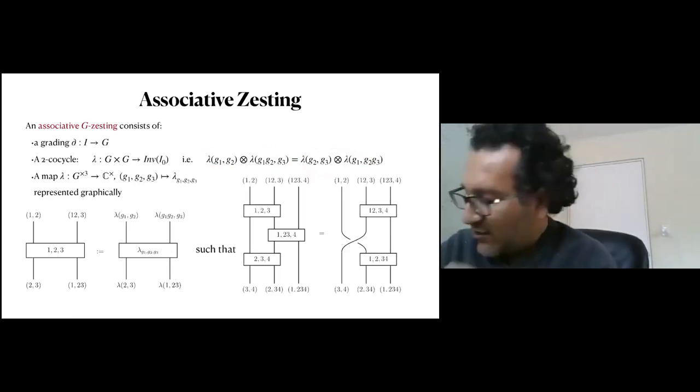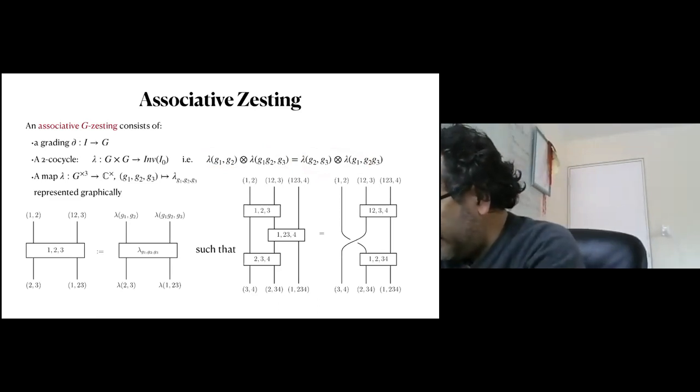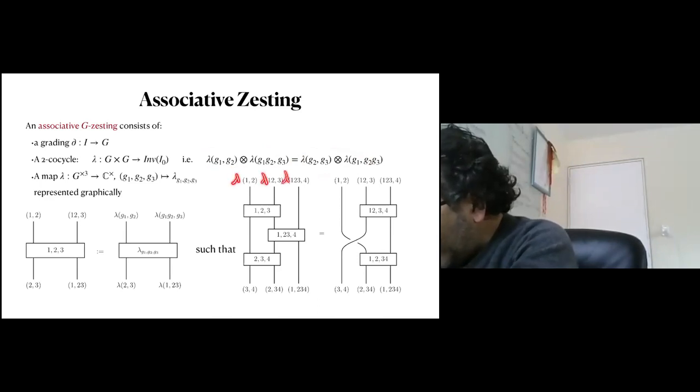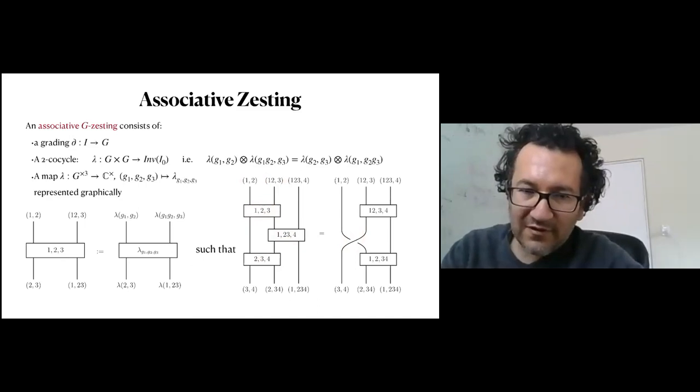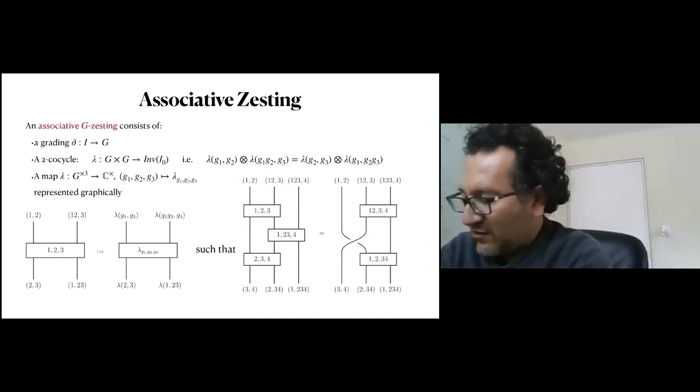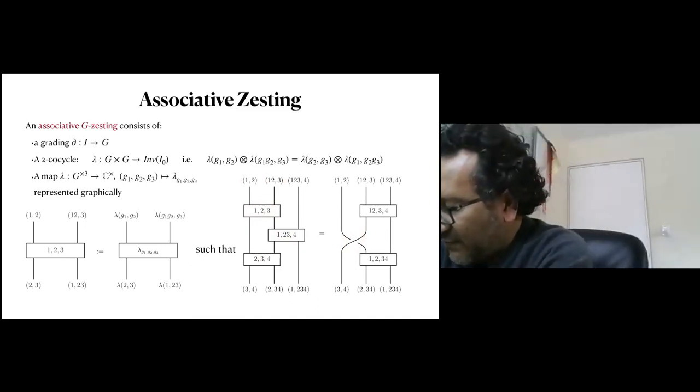The condition is that, remember here, what I am saying is I have lambda, lambda, lambda, and we apply this three chain in this way. And here I have to use the braiding. So we need that this equation holds. The sense of this equation is related with the following.